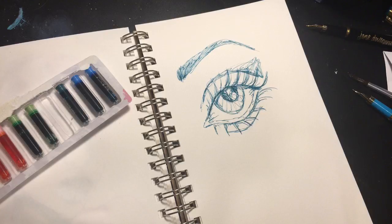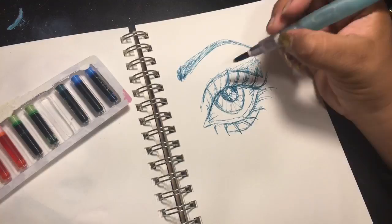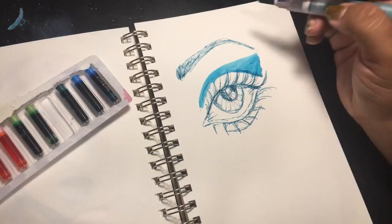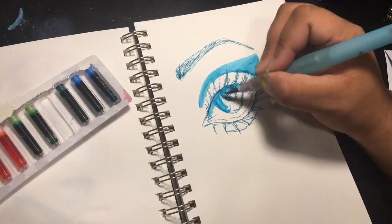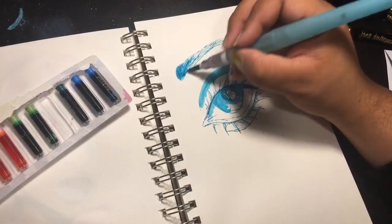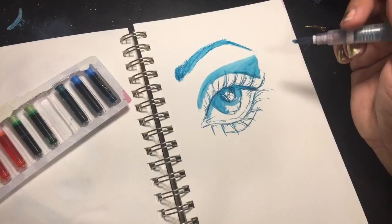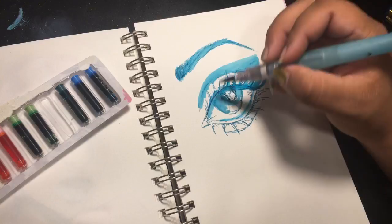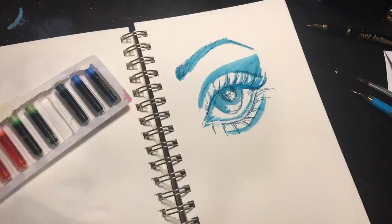Just getting my water brush going, my water brush pen. So when you dilute it, it looks very blue, turquoisey. Doesn't really show that green. I wish it showed more of a green, like it writes. These are gorgeous. Clean that off a little.